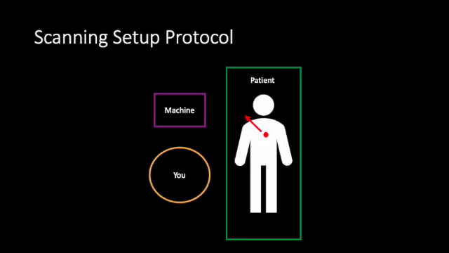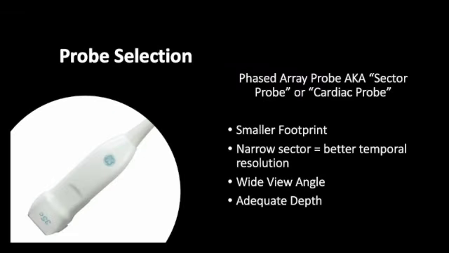To start the exam, the probe should be placed adjacent to the patient's sternum, with the footprint of the probe sitting over an intercostal space and the probe indicator oriented towards the patient's right shoulder. The probe of choice for these exams, when available, is the phased array probe, which is also sometimes called a sector probe or just a cardiac probe. This transducer is recommended for a few reasons. It has a smaller footprint than a curvilinear probe, which helps to image between the bony obstacles of the thoracic cage. It also provides a good compromise of temporal resolution, which is important in an organ like the heart that's constantly moving, while also providing enough depth penetration to image the cardiac base, which sometimes can lie deep in the chest.